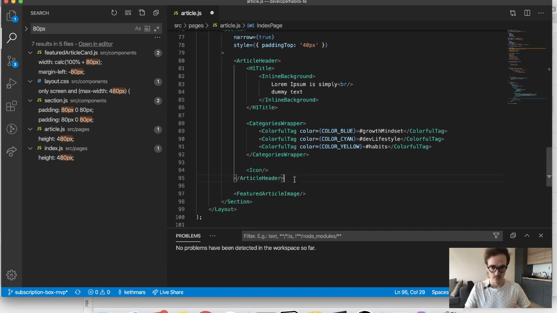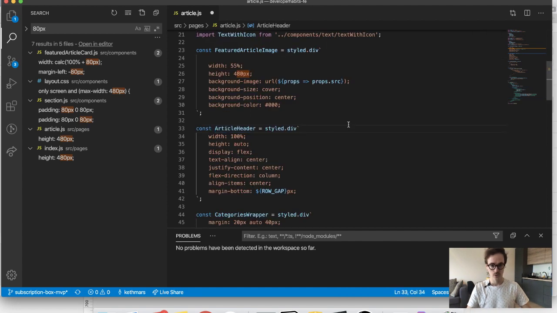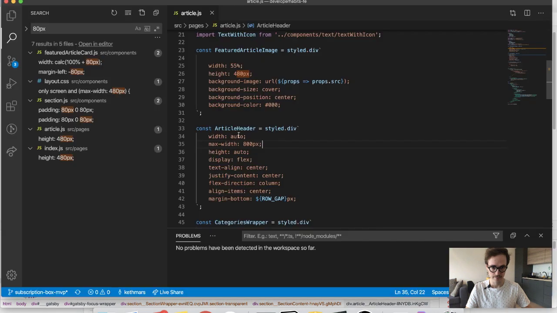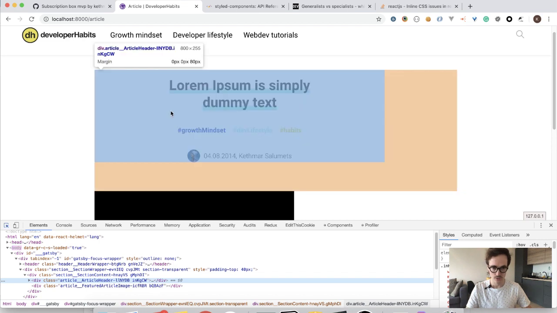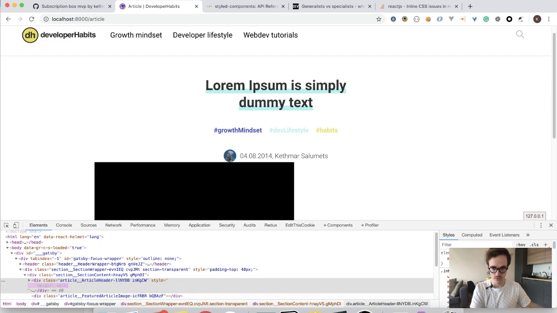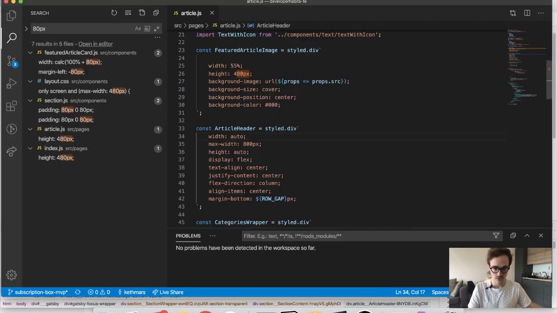And now article header, I'm gonna do the width auto, but max width 800 pixels. And okay, let's do it like that. It also needs to be centered, right? So can we use margins here? Yes, because it's display flex. We can use margin.